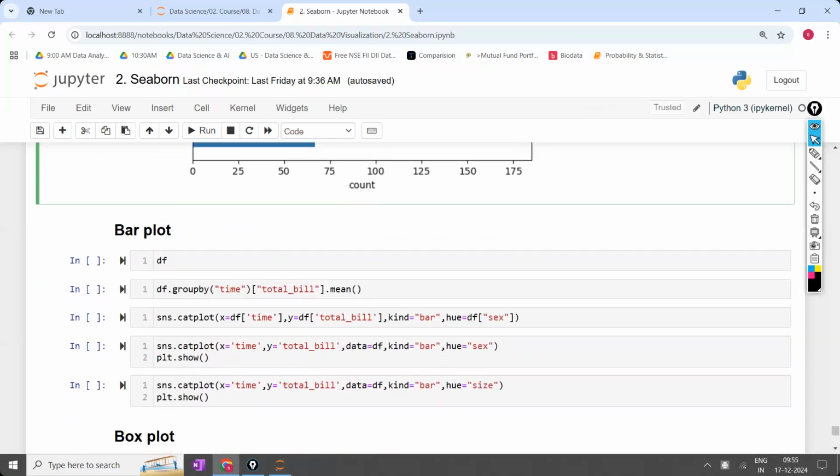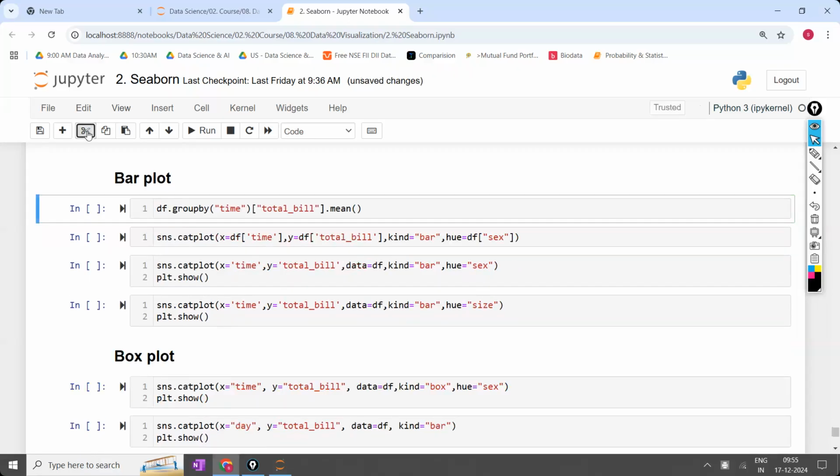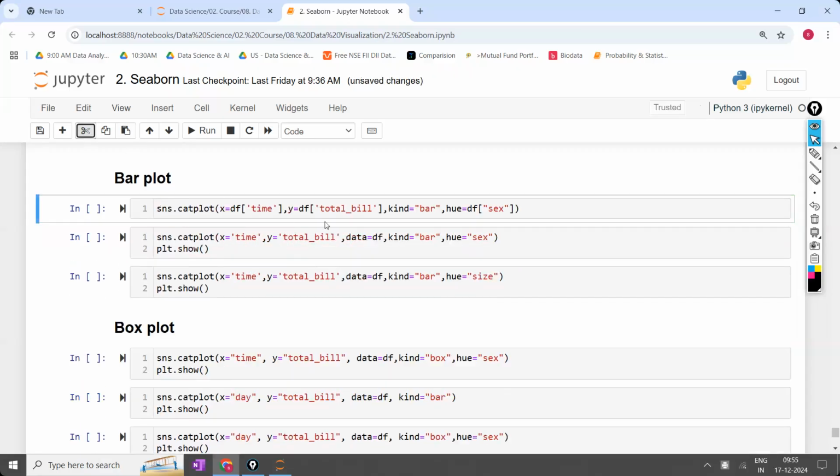Next we are going to apply bar plots. Here I'm going to apply the bar plot: x is equal to time, y is equal to total bill. Observe this one. This bar plot is bivariate, and it can also be used as multivariate. Likewise, the scatter plot is bivariate along with multivariate.